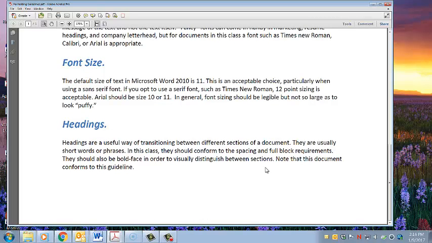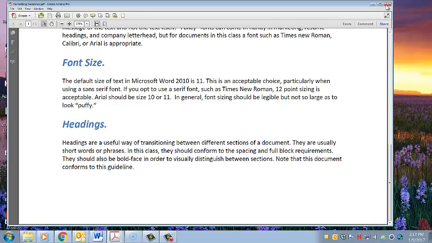Let's see, lastly, you're going to use headings, and you'll note that I used them throughout this document. I choose to make mine pretty, so to speak, with color, but I'm still looking for there to be headings, things that differentiate between sections. Again, I think I mentioned this in the first lecture on proposals, it makes a document skimmable. So someone can look at an entire document and think, hey, I just want to know about cost and benefit, and they can jump to that section really easily because you have headings demarcating that particular section.